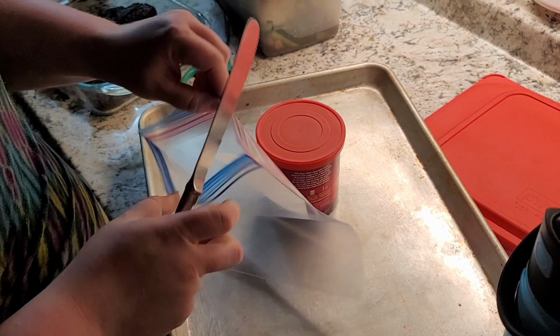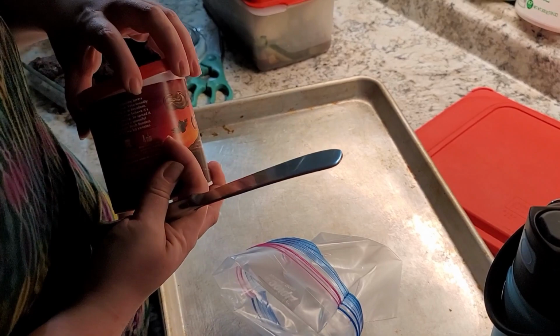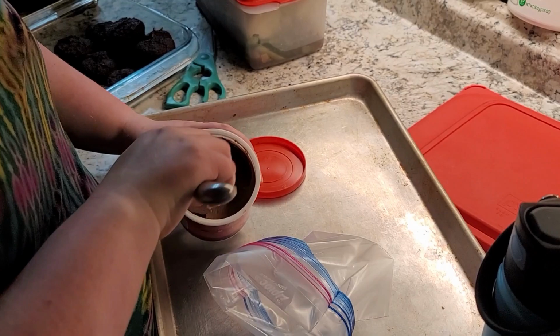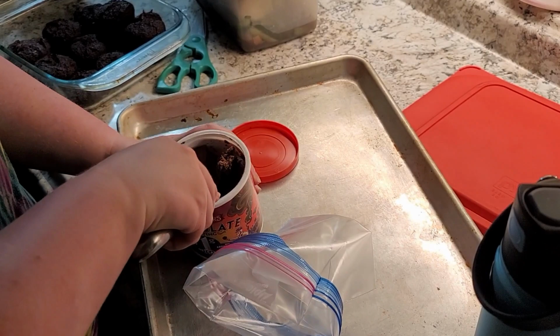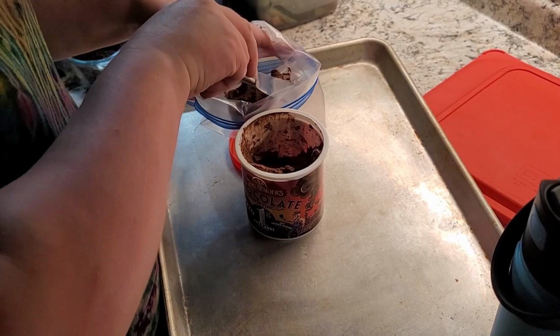So what I do for frosting, especially when it's on the go, is we have some cream cheese whipped with, it's 8 ounces of cream cheese, half a cup of heavy whipping cream, and a teaspoon and a half of Splenda to make the cream cheese frosting. And then this is just, it's backlit, but it's Birch Benders chocolate frosting. And it's a little crumbly, but that's okay. We'll figure it out, because as it heats up, and especially as you squeeze it, it's almost like kinetic sand a little bit, where it'll start to kind of move along.